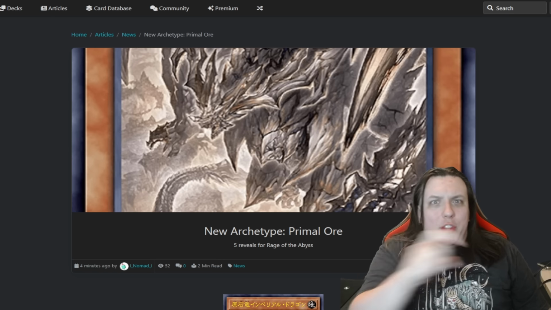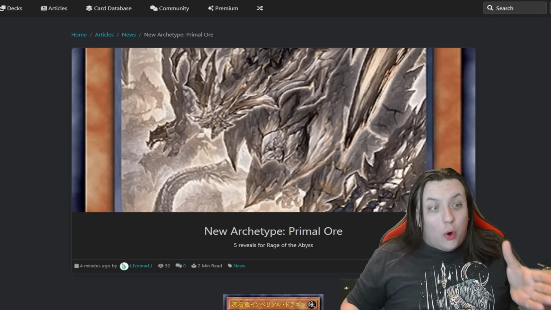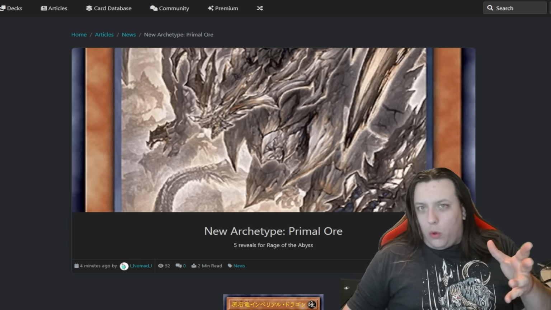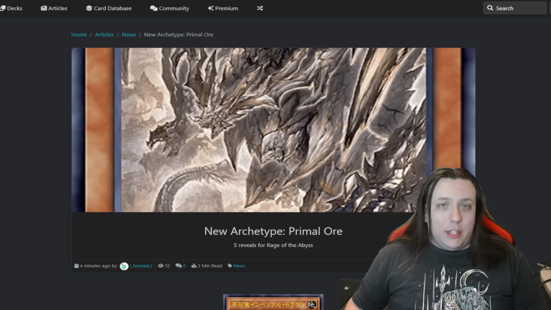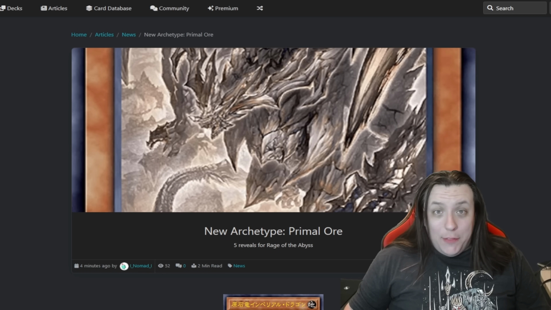Today, Rage of the Abyss has new cards to show us. A new archetype called Primal ORE is rearing its ugly head. And I do mean ugly, not the artwork, of course. It looks phenomenal, but these are gigantic monstrosities that look like they're going to cause cataclysms on an untold scale. And I can't wait to see what they actually do.